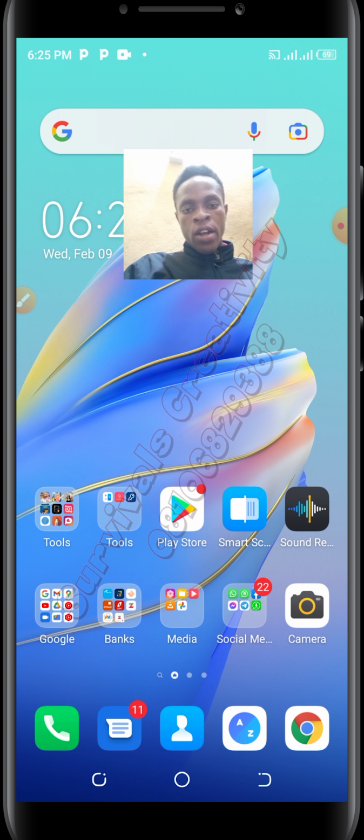I'm Survival. In the last class, I showed you how you can use the background changer app to change the background of the female figure we created. Today, I'll be showing you how you can still use the same app to change the background of your personal pictures and how to come up with amazing designs of your pictures. So, without wasting much time, let's head into the app.